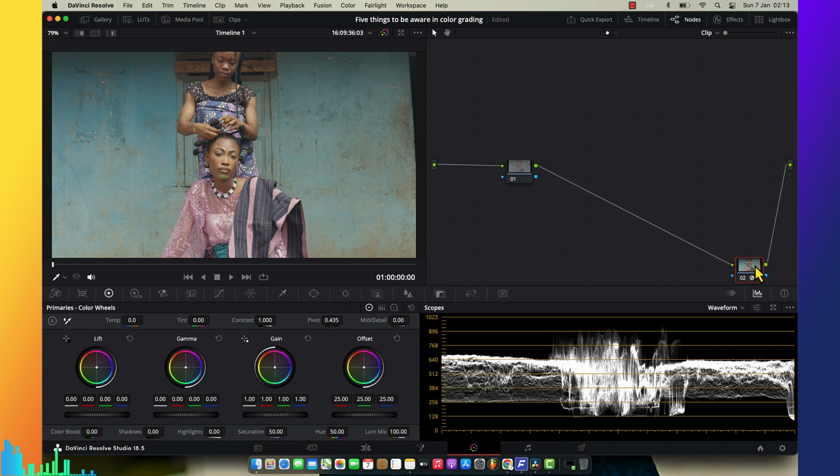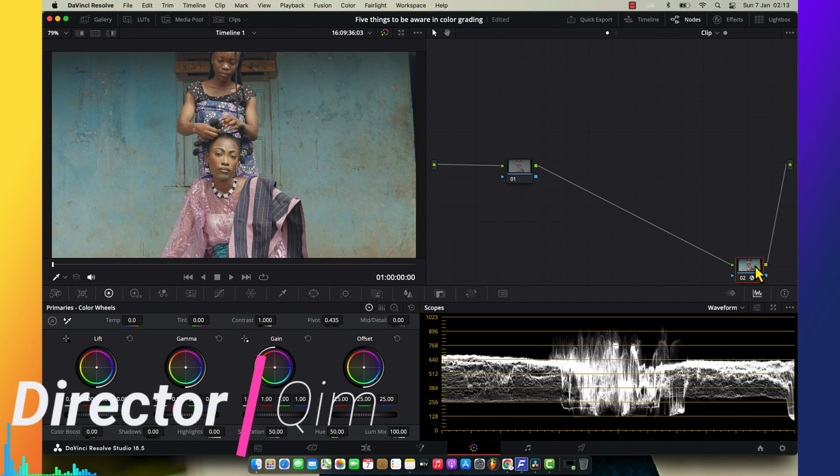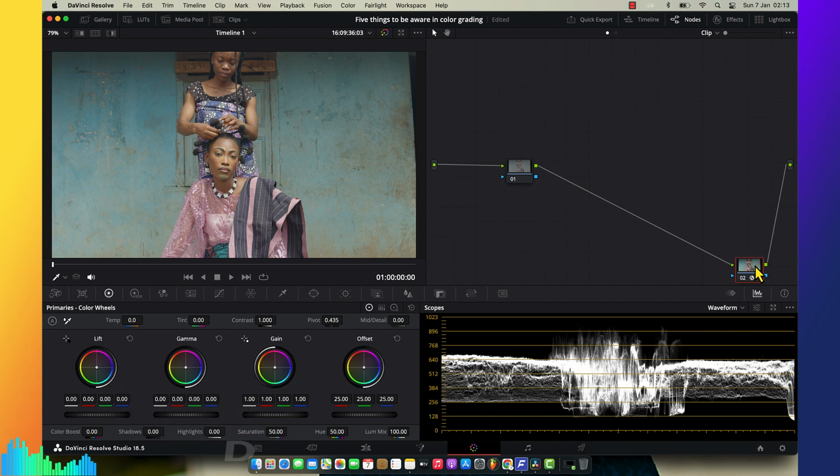That is going to give you a big room, big flexibility, for doing your further adjustments without crashing your images.